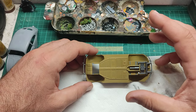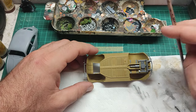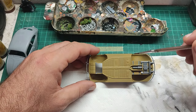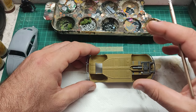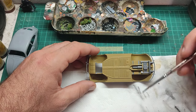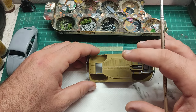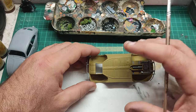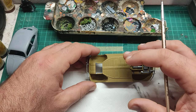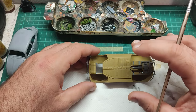Now, what is going to be my next step? My next step will be to apply mud here at the four corners, at the wheel housing, because this is the place where mud will accumulate. At the flat area of the chassis, no mud will accumulate, because this area is getting wet all the time due to water. If the car is passing over water, it rubs over weeds and stuff like that. So this area would be relatively clean from mud.